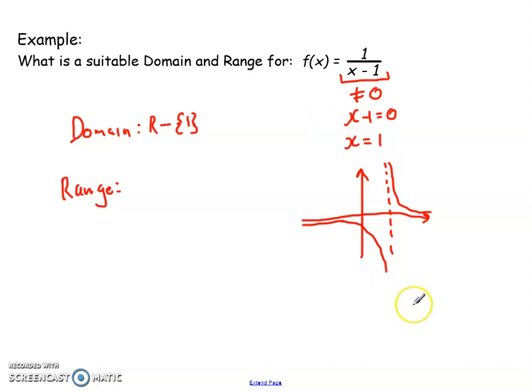And as I get closer and closer to 1 from below it, that's going to be a negative value, so it's going to end up going towards negative infinity. So again, great, my values seem to be every single solution there. So it's going to be all the real numbers. However, you'll notice I'm getting closer and closer to 0 as I increase the magnitude, or the size, of x, but I'm never going to have something where I can divide 1 by a value and get 0. So for the range to exist, similarly to the domain, I'm going to have to take a value out. The difference in this case is I'm going to have to take out 0, because that's the only solution I cannot get within that.